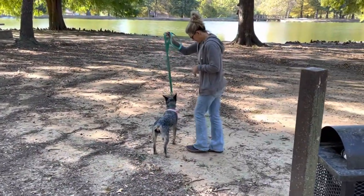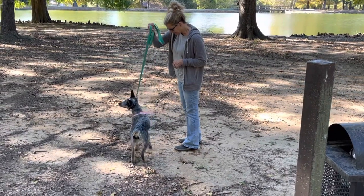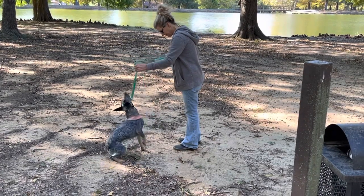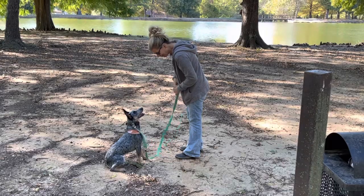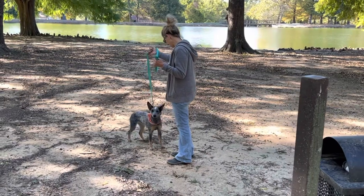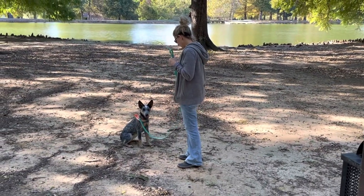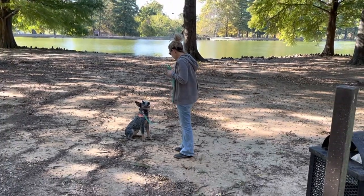Just straight up above her head till she sits. Eva, sit. Just pull up a little bit. Slack. There it is. Stand up straight, Sandy. Make her sit. She doesn't get to move until Sandy releases. Up here, make her focus up there at you. Up here, Eva. Slack. Good job, Eva.